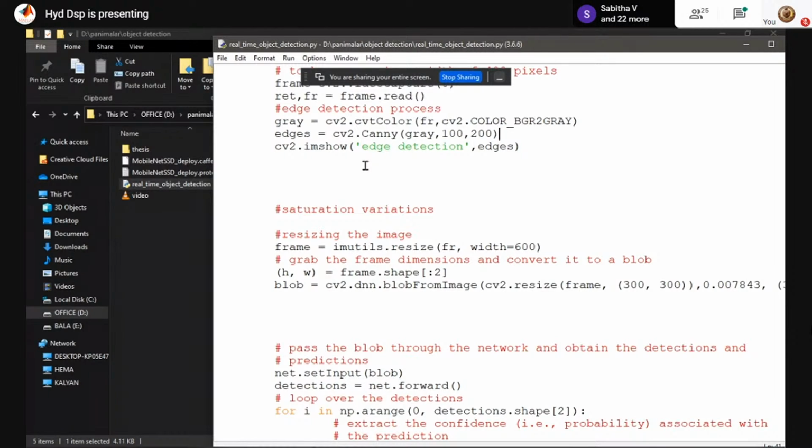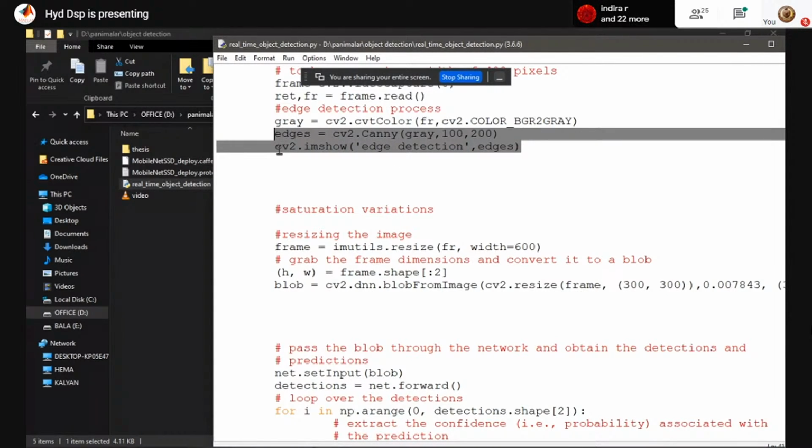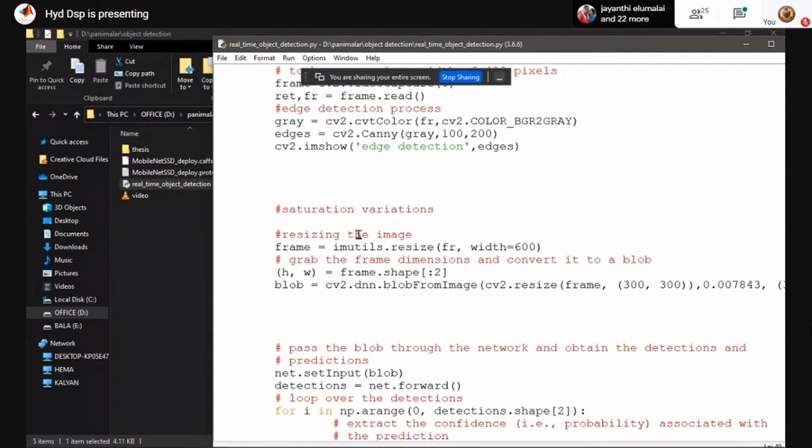Maybe some edge information is missing in our bottle, or maybe the light is less. To know this, we are finding the Canny edges in our real-time video streaming process. This is just to find out the shapes, it is of no use for the object recognition process. Just to know how many edges we are finding, whether we are showing the object clearly or not, we are using this one.